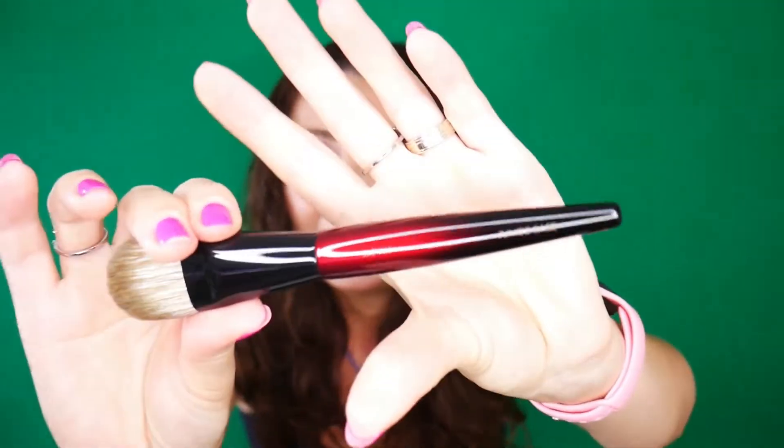I'm taking it out of the packaging. I wanted it mostly for foundation but also for other base products. It's extremely soft, and you know those brushes usually get their final shape after you wash them, so it's new. I'm going to clean it with a spray and use it maybe tomorrow — I'm going to record a get ready with me. So I'm very excited about that. Surprisingly, no freebie this time; usually they throw in some freebies with gifts, but not this time.